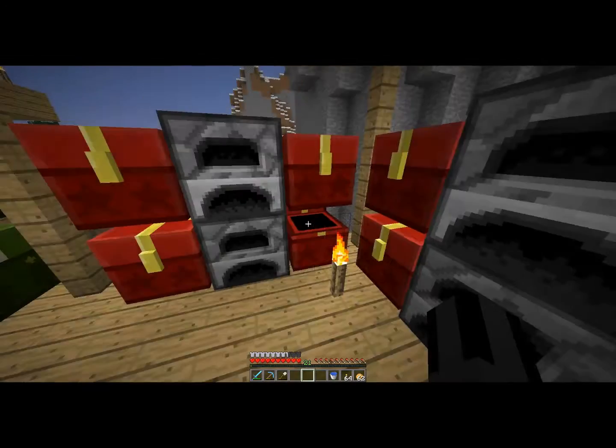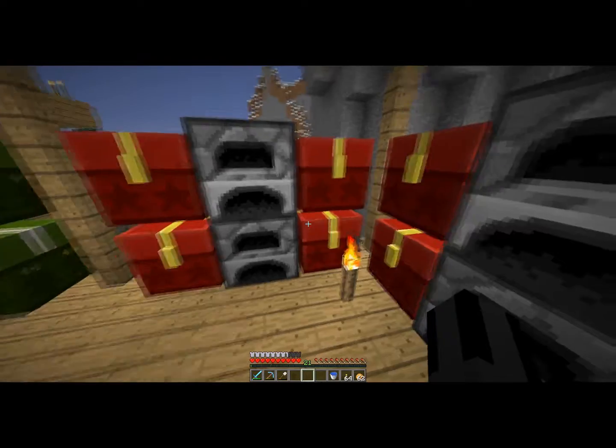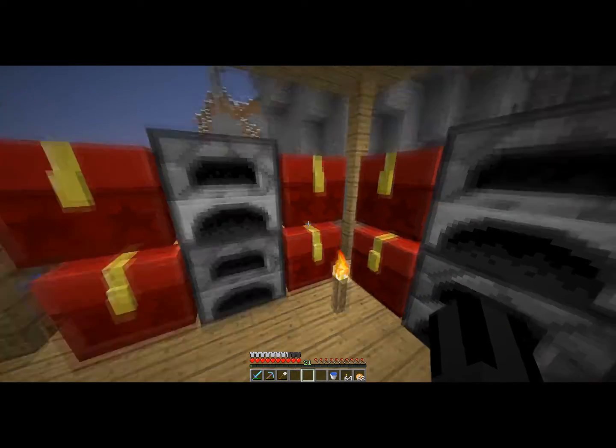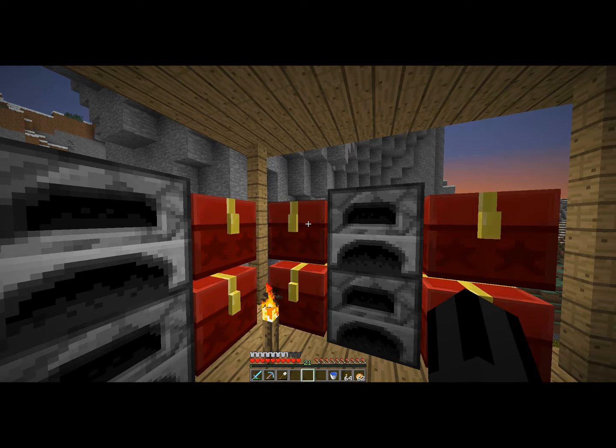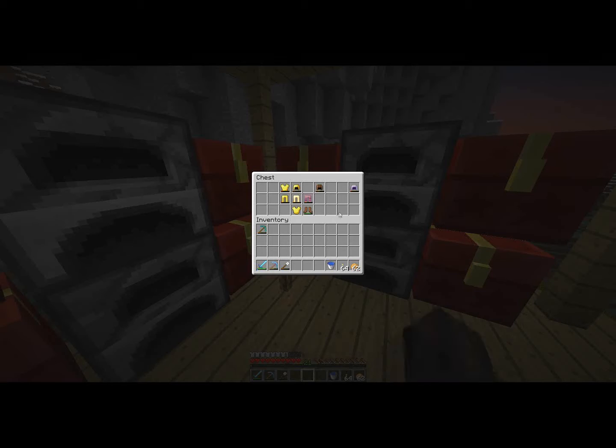So in here we have random music discs, I guess. I don't know. Maybe one day I'll try to get all 13 of them, however many there are. I think there's 13. Who knows? I'll figure it out one day. In here we have all my saplings and stuff. We got spruce, dark wood, oak, and acacia, I think that's how I pronounce it. In here we have our spare armor.